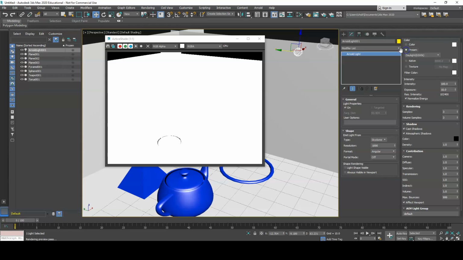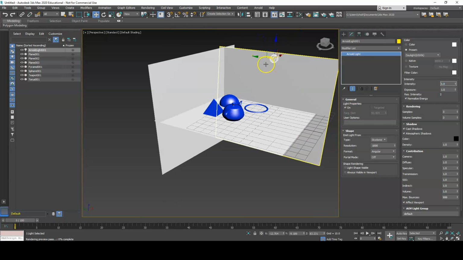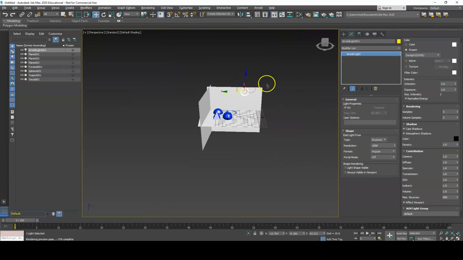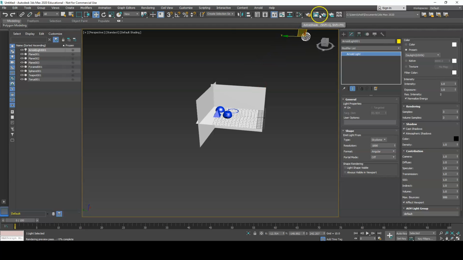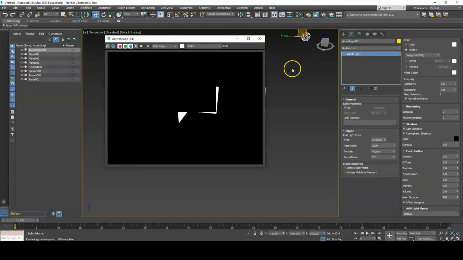So first off, I'm going to choose preset and have it at daylight, because that's kind of what we're doing. But we also are going to have these for intensity and exposure. I'm going to bring my exposure down to a 1. And doing that, you see, we're starting to get all the other colors back also. And I'm going to put intensity at a 1. I shouldn't have closed this for a moment and zoom out. And just move my light a little bit further up and away.